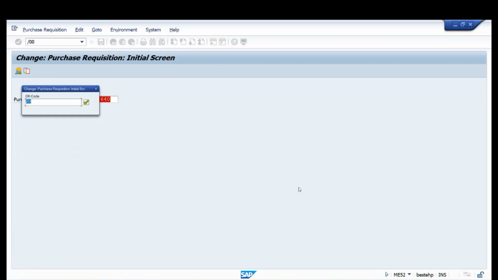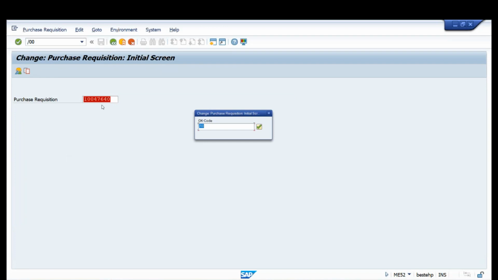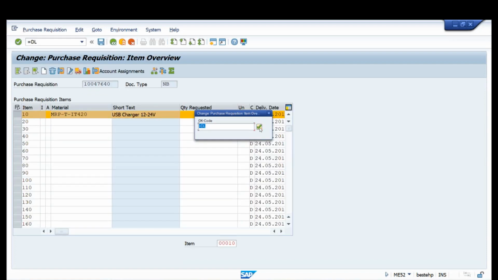Click on process. Now you see the system has selected the purchase requisition and it is added to transaction code ME52. The way we recorded the recording, the same way the system is going to perform the deletion. PR number is entered. Click on continue. You just have to enter. And you see line item 10 is selected by the system. Click on continue. Deletion flag is set.